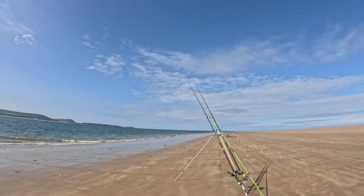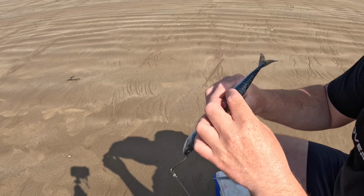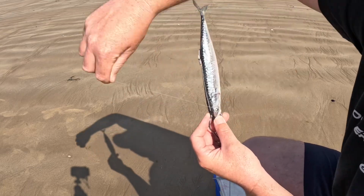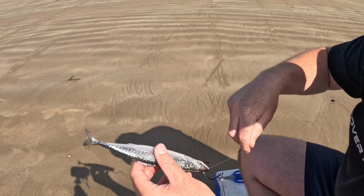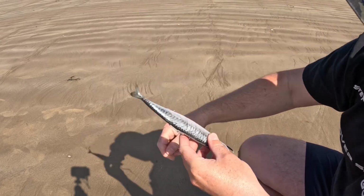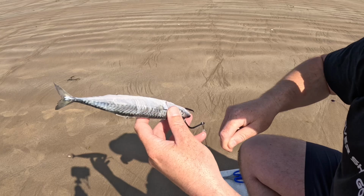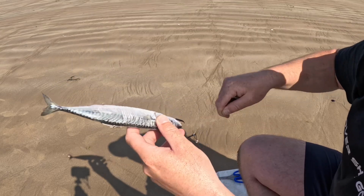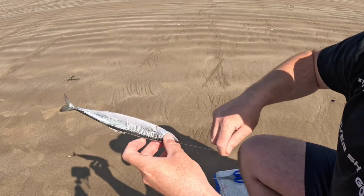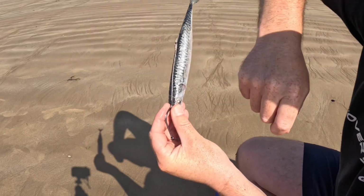Game on. A quick closer look, guys, at the dongle. The wire dongle's going down here. I haven't cut him off yet. Take it all the way up to the head. See, I'm not an expert with this, guys, but this is what I've been told. I've seen a lot of people do it. You go around the head a couple of times on the hook just to pin the bait into the hook. Probably looks like I've got two left arms at the minute because it's all new to me. But yeah, pinned it up on the gape of the hook there. Bit more round the head.